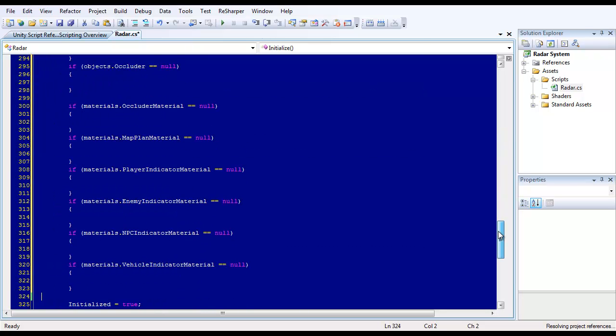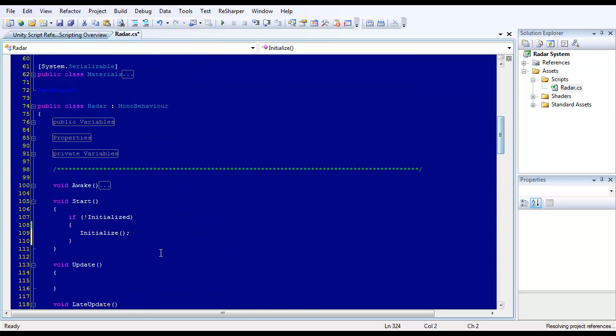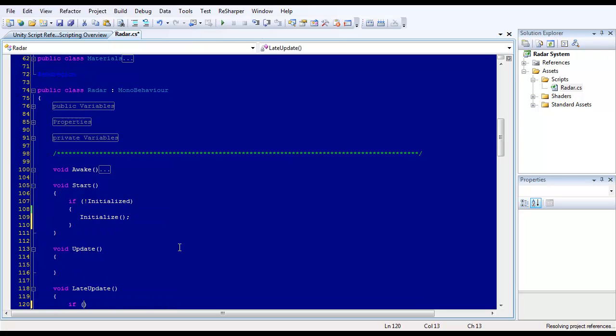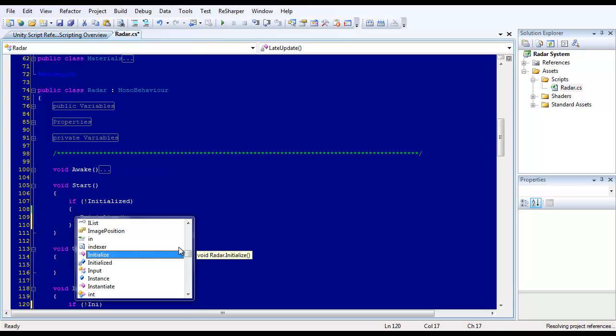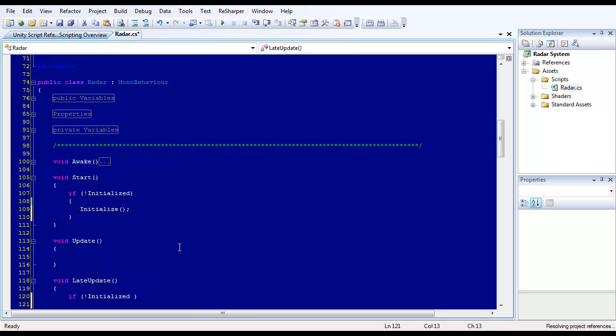Then we will go all the way to do that checking and come back. Now that we have initialized, again I'll check if not initialized, then we will not in start, sorry, in late update. If not initialized, then we will simply return. We have nothing to do, okay?